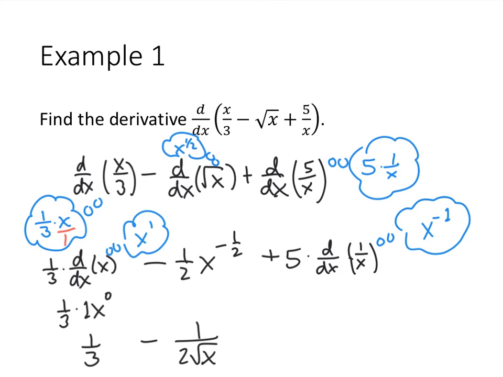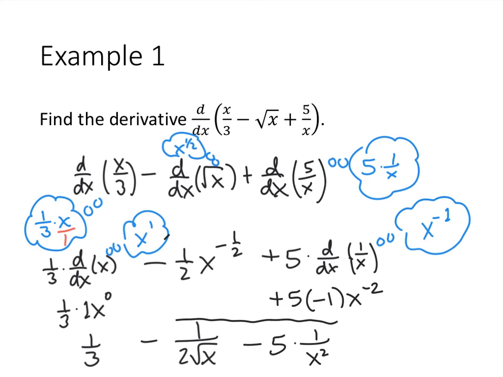So now we can use our power rule, which says that we bring down that -1. So we've got plus 5 times -1. And then we subtract 1 from -1. So it's -1 minus 1, which is -2. Got to be really careful with these negative numbers. So 5 times -1 is minus 5. And we can leave it as x to the minus 2, or we can realize that what x to the minus 2 means is 1/x squared. So if this were on a worksheet or on a problem in the book or on your online homework, that's how it would be written.